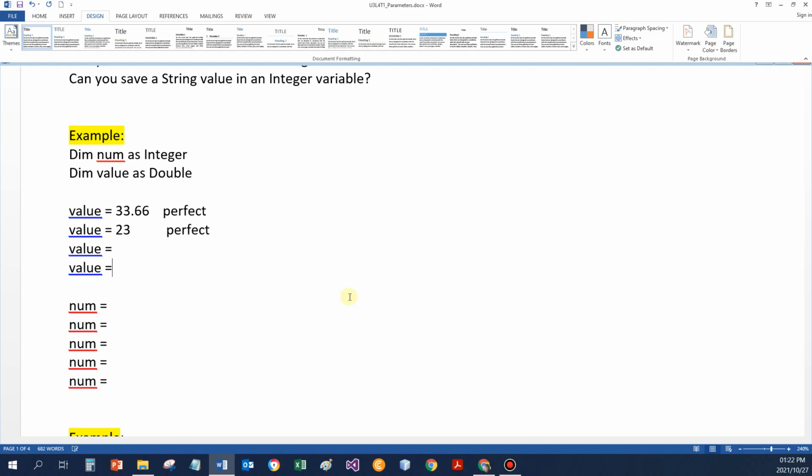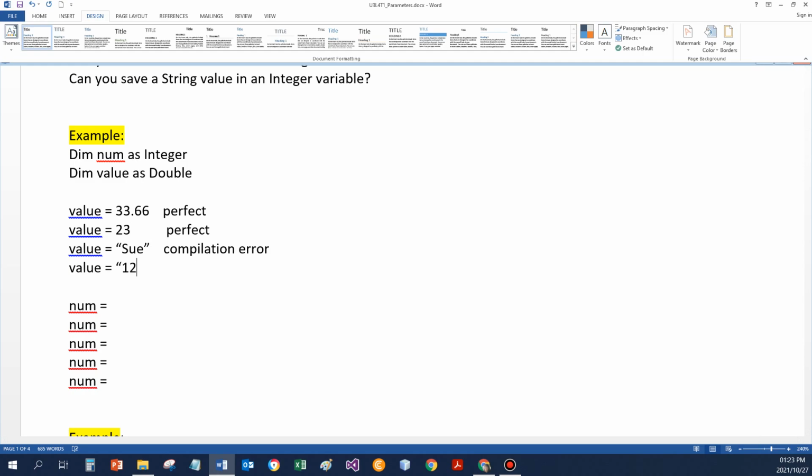But if I've got now something like Sue assigned to value, I've got a compile time error. Why? Sue is not a number. It can't be assigned to a variable.